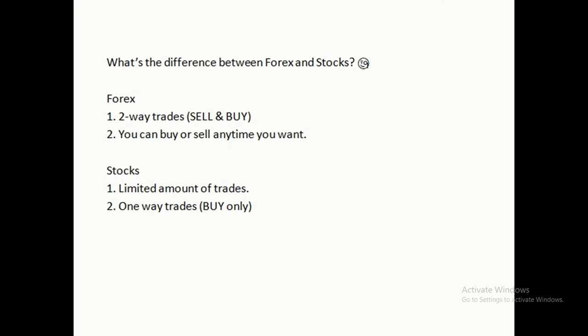For example, in the stock market, if you are buying a physical product, that means you have to buy the product, hope that the product will increase in value, or add your own markup or percentage of profit to it, and sell to make profit. So it's a one-way trade. You buy and sell before you can make profit.